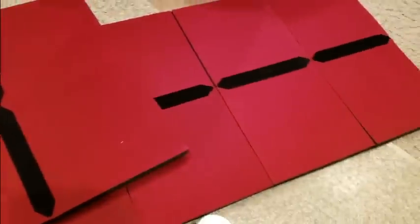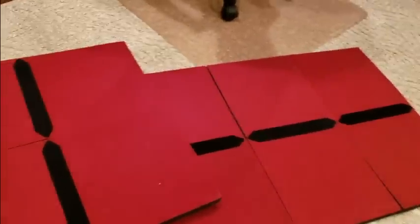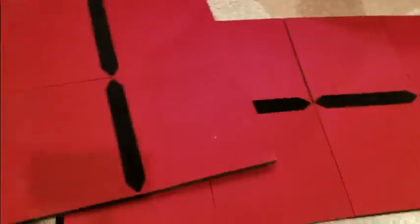So really cool. Something new, something lightweight to carry with you instead of a sleeping bag. This would be a great thing to use, especially for the kiddies. It's going to be perfect for them, for the PlayStations and Xboxes they can sit comfortably on. You can separate them so you can have that, and then another one and another one. So you can separate these like so.